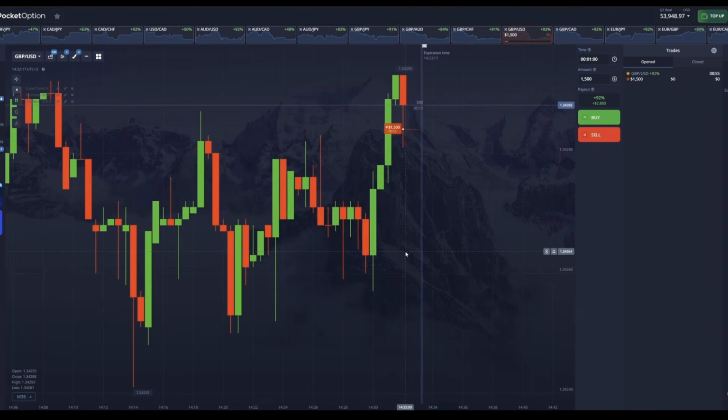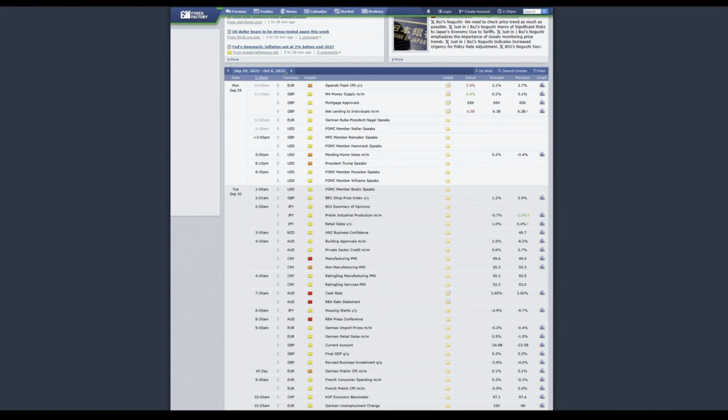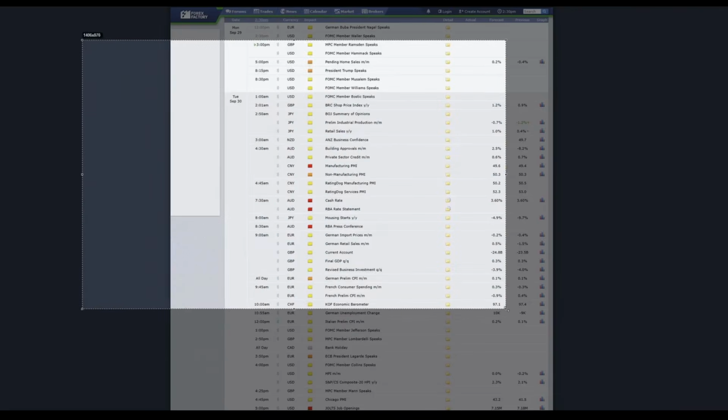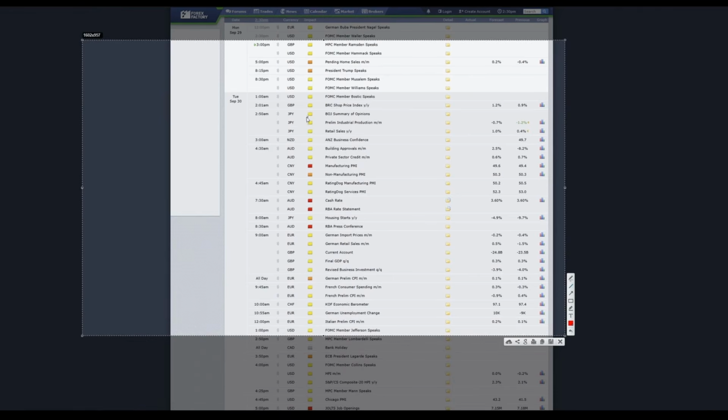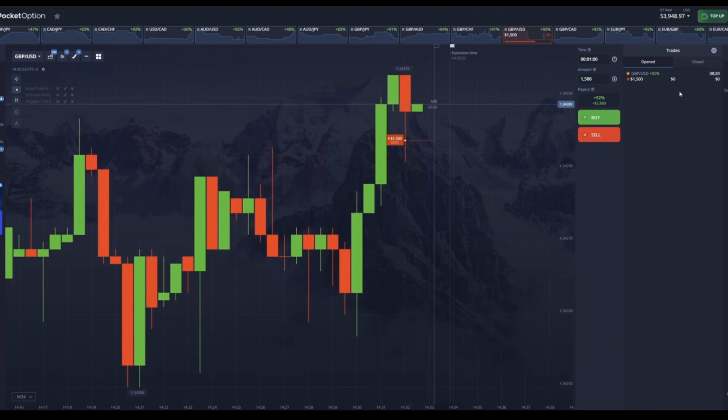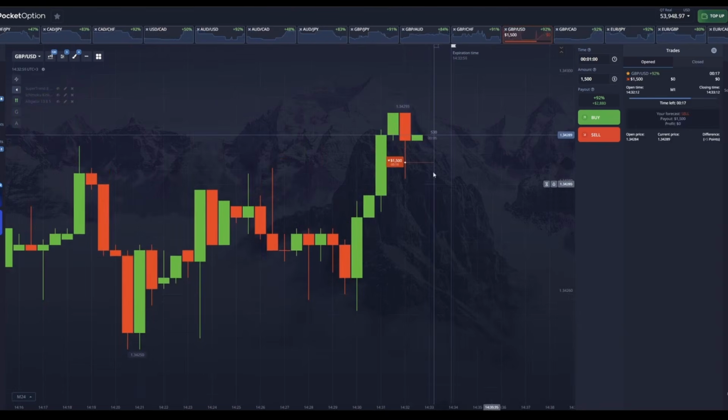So, where does BoosterBot actually start its analysis? It starts with analyzing the news background and volatility. For that, we have the Forex Factory website, where we can see when and where news is released. So, if BoosterBot sees that the news is marked yellow, it means it doesn't affect the price. If the news is red or orange, it can already influence the price and, accordingly, create a heightened news background. That's why BoosterBot also takes this into account and includes it in its analysis.